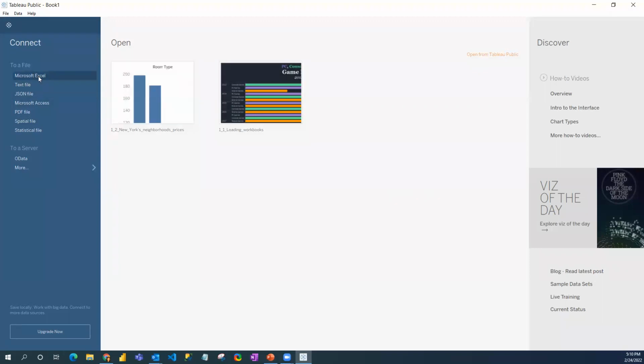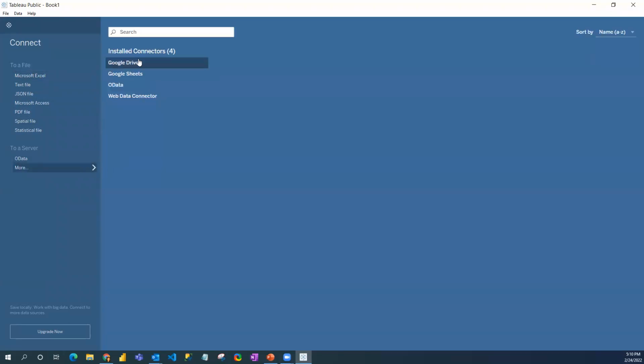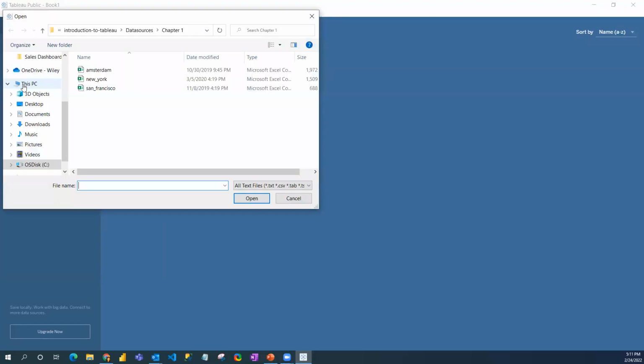In the slides you saw that there are so many data sources we can connect using Tableau Desktop. This is the free version, Tableau Public, so a limited number of connections are there. If you want to connect a text file, I'm going to get this San Francisco data set.